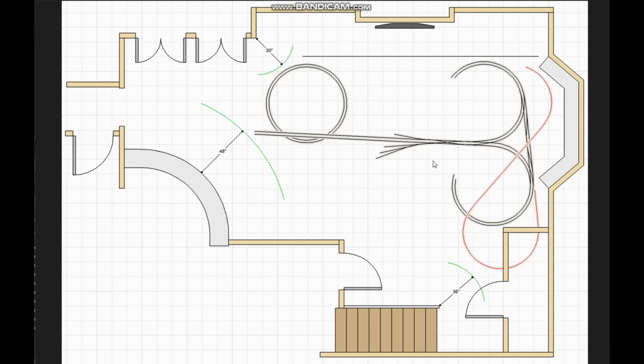Now even before I'd left the customer's site, after we decided that it wasn't worth reassembling the existing layout, we had some discussion as to how we should best use the slightly larger area available. Initially I suggested simplifying the double track Y, but the client told me that was the main attraction to the plan for him. He really wanted to leave that untouched. But he did like the suggestion of modifying the plan so that instead of being a double track main, we would split it into two single track mains, one of which would drop down to a lower level staging yard and the other one would rise up above the main level to another switching town along the back wall over here.